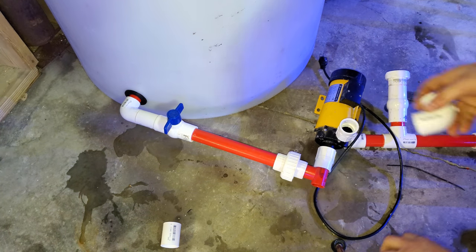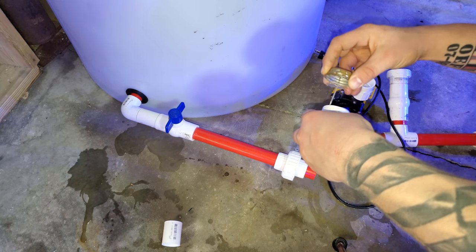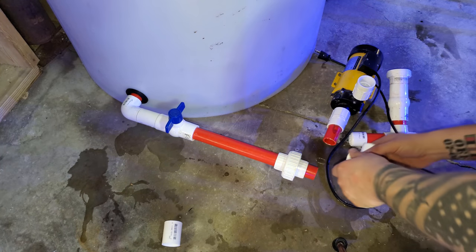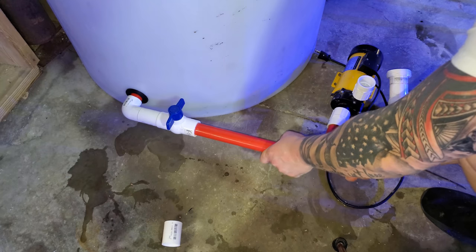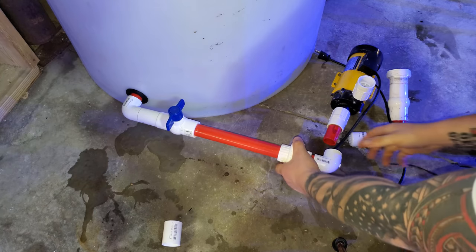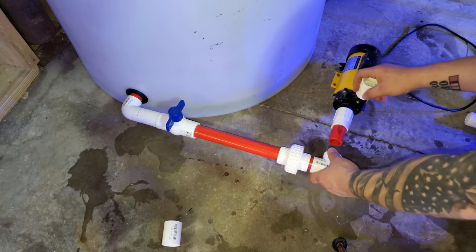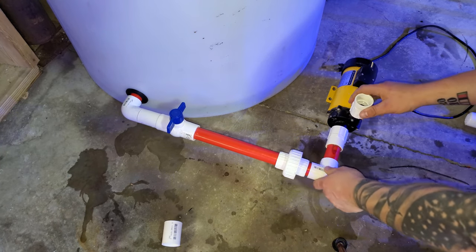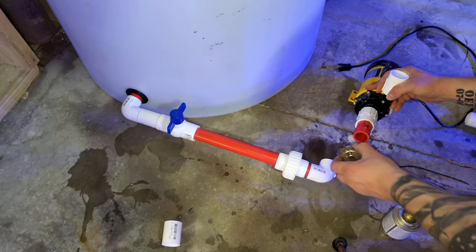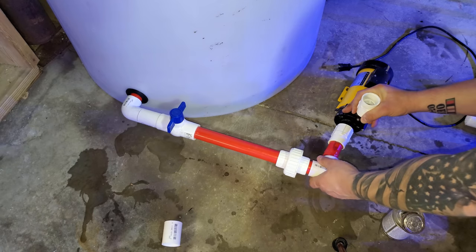All right. So yeah, it's pretty simple, but I can already see how much room is opened up. You guys will see afterward. Definitely like that. I'll leave this loose for right now so I can adjust it, and then put the pump in there. Yeah, it would be a little bit better if it was elevated, but it's not gonna make a difference. Nothing crazy anyways. I guess if this was my forever setup, it would matter, but this'll work for the next year.